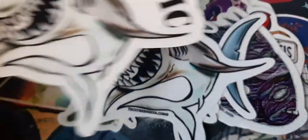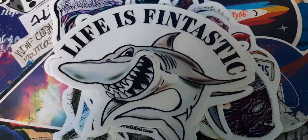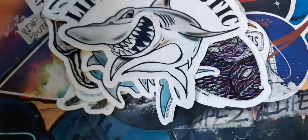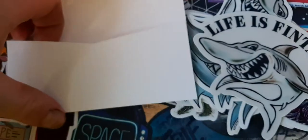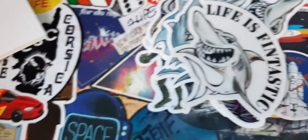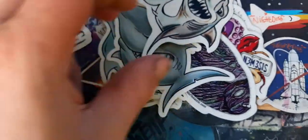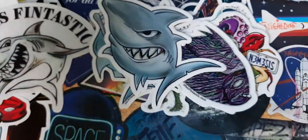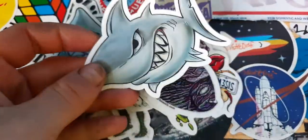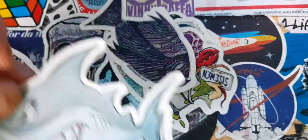This one's quite funny — it's a similar design to the previous one, and it says 'Life is Fantastic'. So cool. This is the last sticker in the pack. As you can see, I've got some really cool stickers. I think this one's my favourite — there are so many cool ones in this pack. That's one of my favourites.